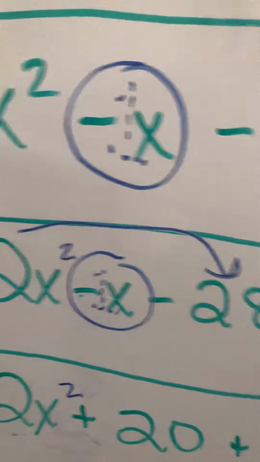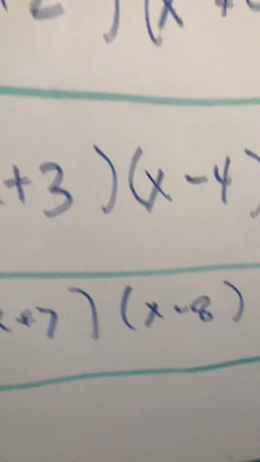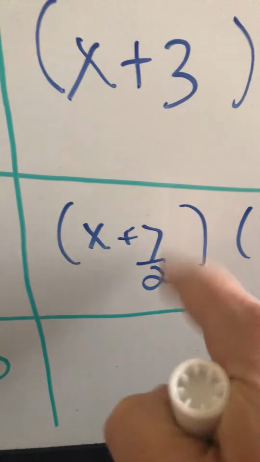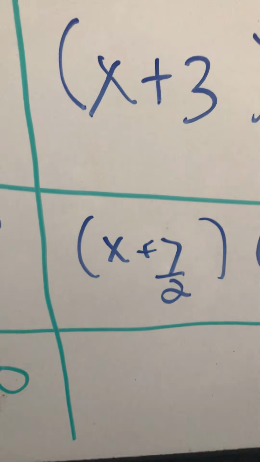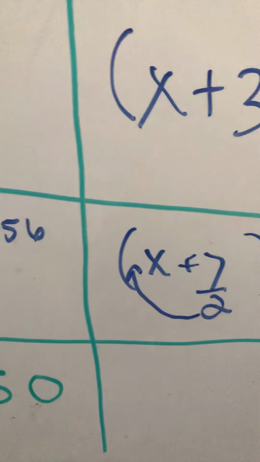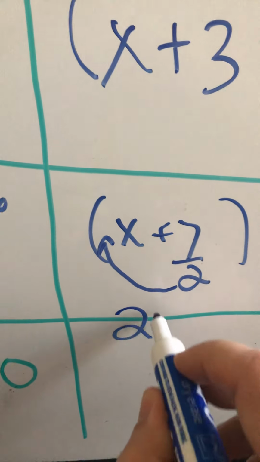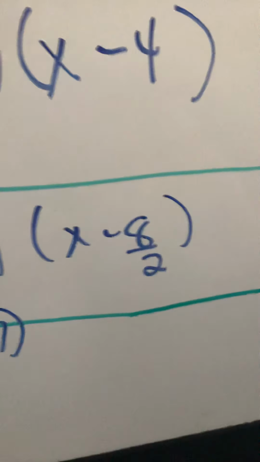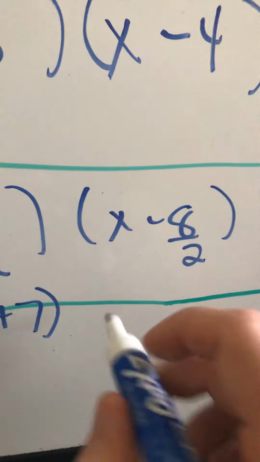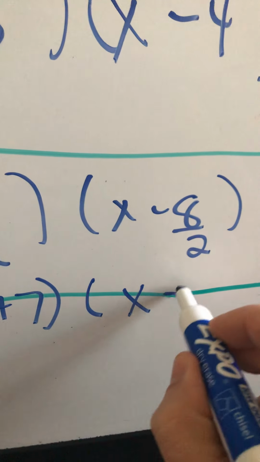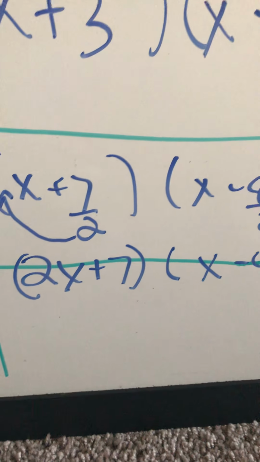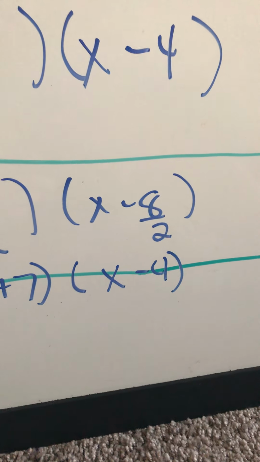Now, in the beginning of the problem, we multiplied everything by 2, which means now we really have to divide everything by 2. So I would divide by 2 here, I would divide by 2 here. 7 doesn't divide by 2 at all, so this 2 is going to slide back up top. And so now this answer is going to be 2x plus 7. We come to the next one. 2 does go into 8, it's going to go in 4 times, so this parenthesis is going to be x minus 4. So the final answer to how we factor this one, 2x squared minus x minus 28, is 2x plus 7 in parentheses, and in the other parentheses we're going to have x minus 4.